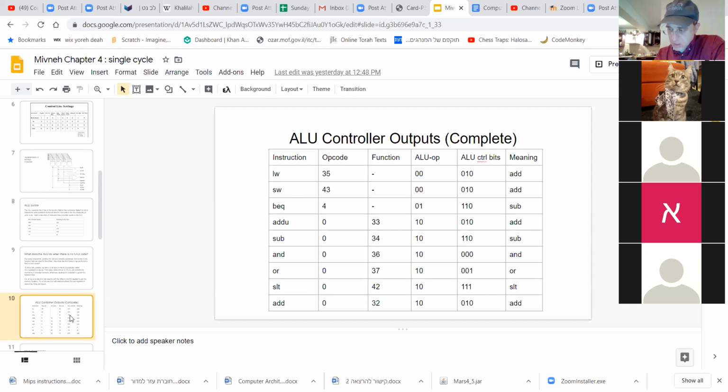Yes, it becomes the least significant bits of the offset. In other words, the offset is bits 15 to 0, 0 bit being the 0 bit of the function code. But now it's the offset. So we take those bits 0 to 15, we add 2 zeros, we sign extend it, and then we shift left 2 spaces. Right. Branch.